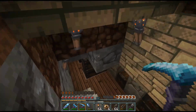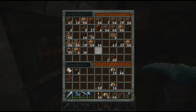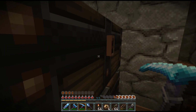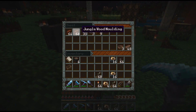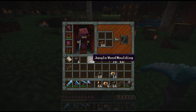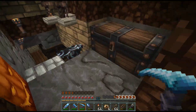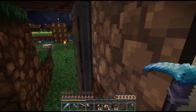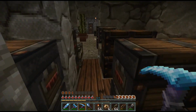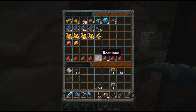So I'm bringing some chests with me because I'm going to be mining through the nether. I am fresh out of siding of the wooden variety, so I'm just going to take the moldings that I was reserving for that and make some more chests. Cool, so I can just stash those while I'm trolling through the nether.